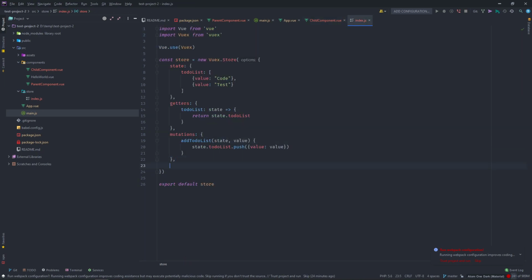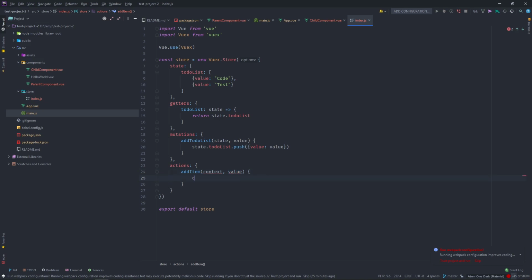So what we will do first is to create an action here. Let's declare an action, and then let's name it add item. Take note that mutations and actions must be different in their names, because if we do not do that, they will collide with each other, which is bad, right? So now that we have an add item here, what we will do is we will add a context as the first parameter, and then the value, which is the second parameter.